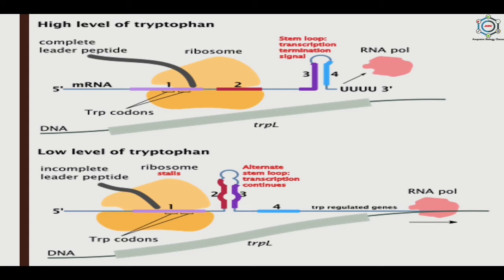If the co-repressor level falls, the aporepressor fails to get co-repressor and does not join the operator gene. This restarts the formation of co-repressor. So the end product is generally utilized in some other metabolic pathway so that it does not accumulate and fails to act as a co-repressor. If somehow it accumulates or is received from outside, it combines with an aporepressor and stops transcription. So this is all about the TRP or tryptophan operon, that is the repressible operon.